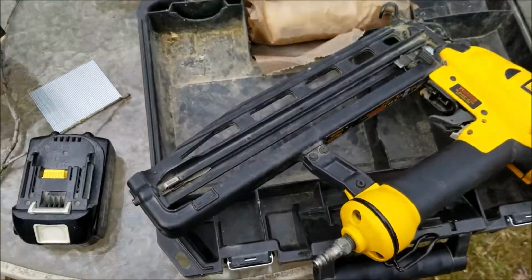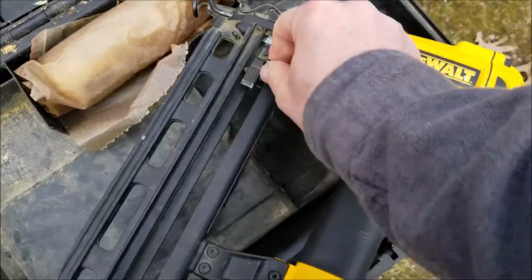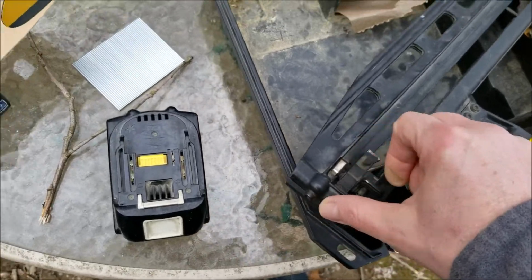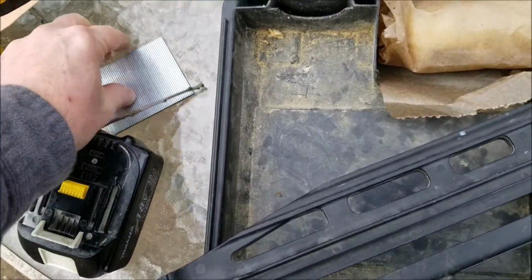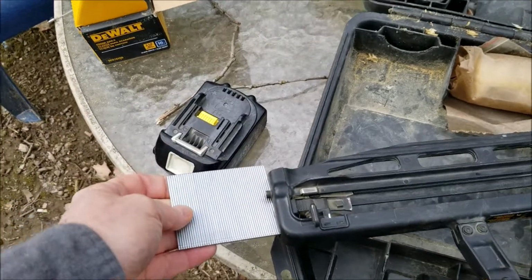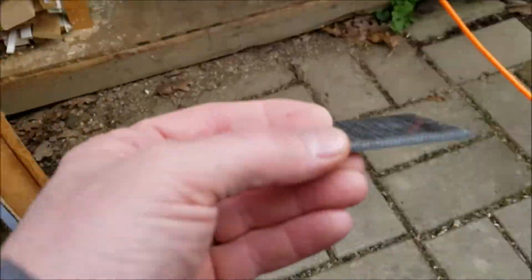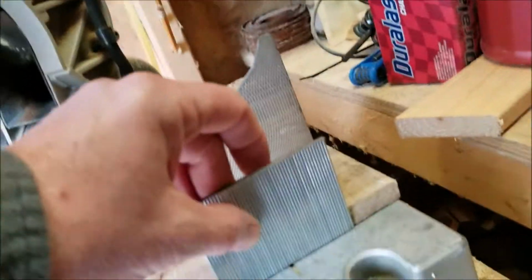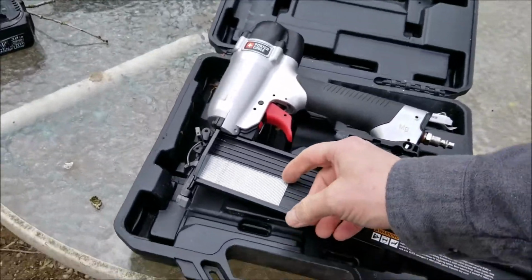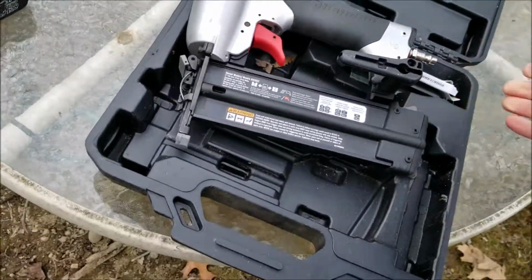We said in the other video, these all load differently. This one they slide in the back. You got to pull this thing back. This is the spring jammy that holds the nails in. Pull that back. These are long. I don't think I want 2.5s, because I'm only going into pallet. Those nails are way too long. Back to using the little gun. So these are like 1.25 inches, 1.5 inches. Perfect. And that's how this gun operates, like that.